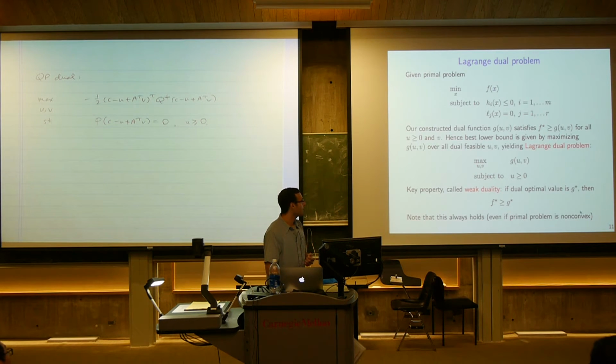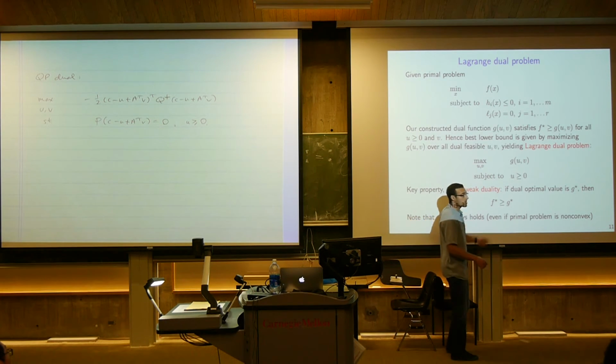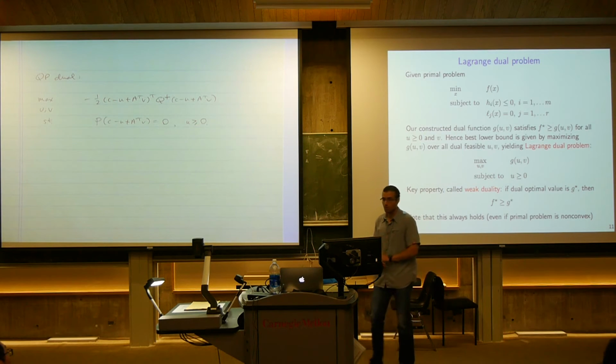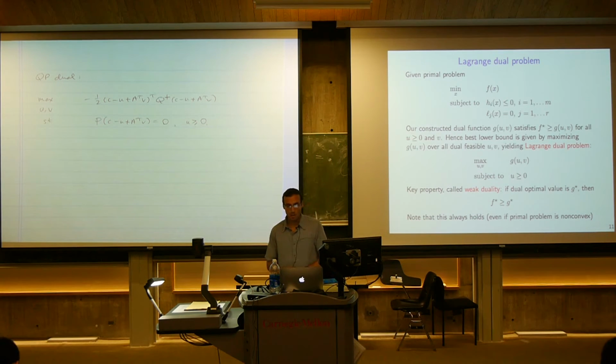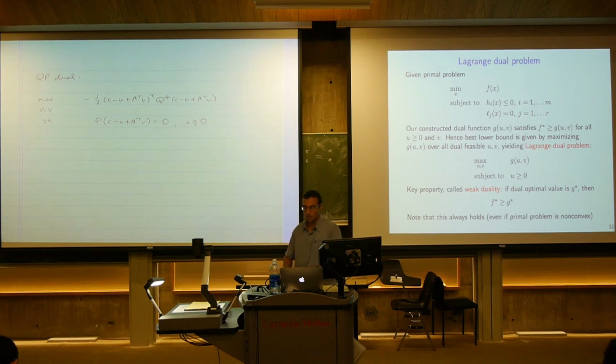So this is an interesting and important formalism. It is sometimes useful for non-convex problems. There are some nice examples in the Boyd and Vandenberghe book where you can actually form duals for non-convex problems, and some of them are even tight in the sense that they give you the right lower bound. But in general, it can be very difficult for non-convex problems to even form the dual. So in other words, we would never get here. We would never be able to write this explicitly and then try to maximize it. It could just be very hard to get there.